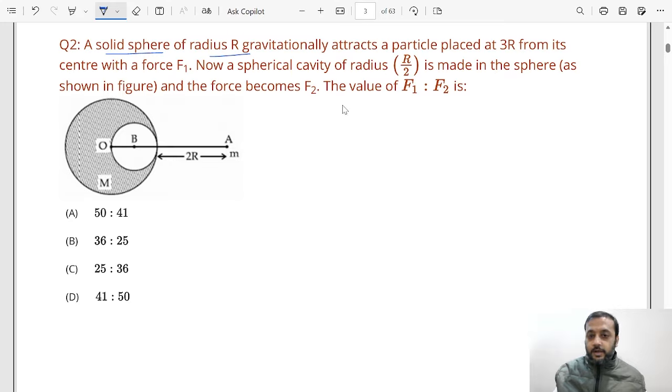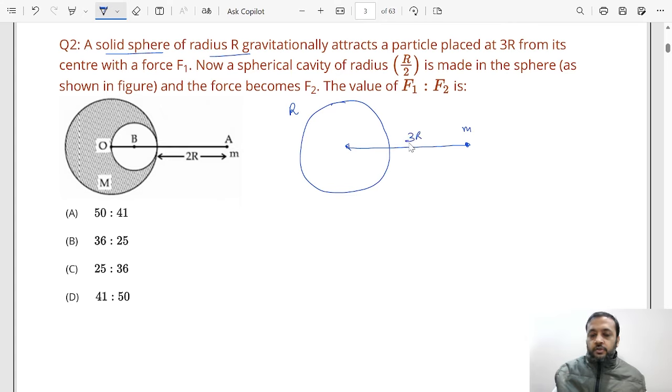Imagine that you are on Jupiter, a heavy planet. You will die, that is another story, but let us imagine that you are alive. So let's say there's a heavy planet like Jupiter whose radius is r. Now, this is you, let's say your mass is m, and this distance is 3r.